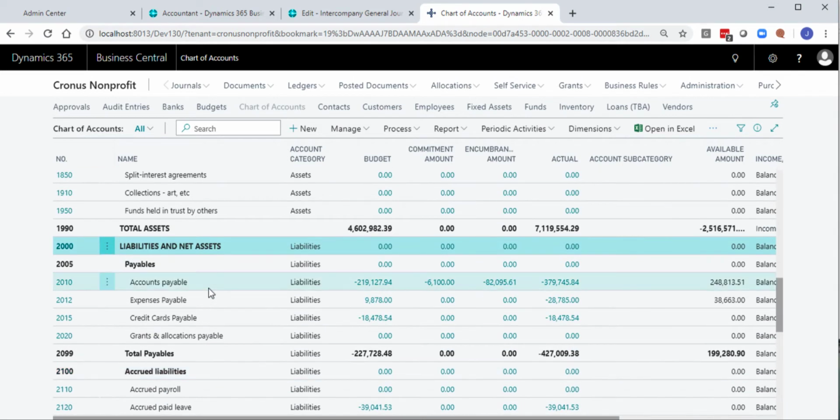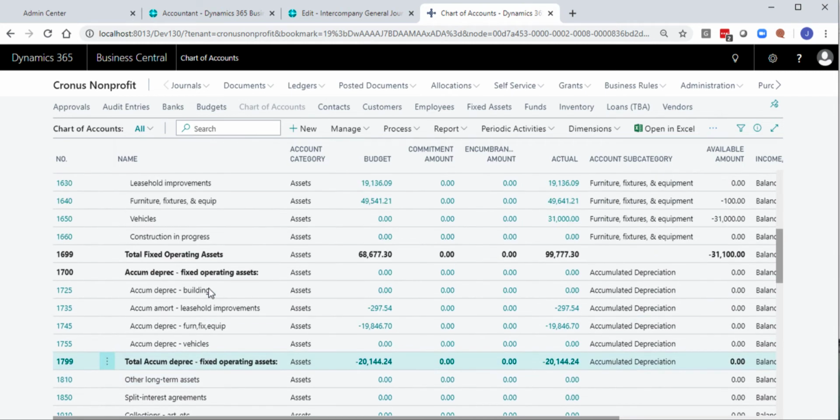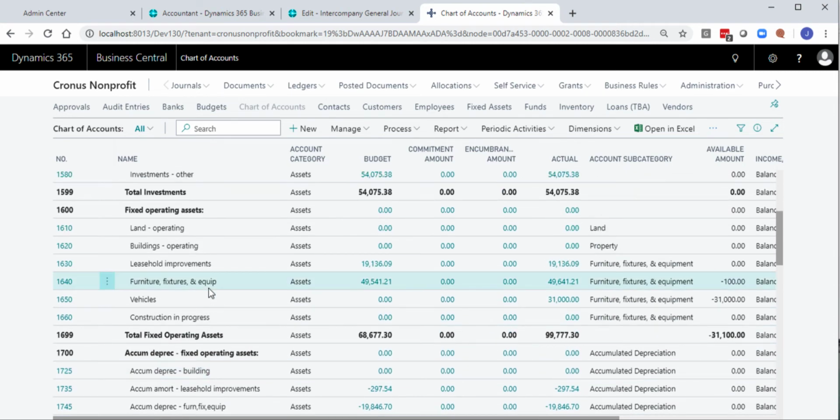And the other thing we'll have in the system is my intercompany accounts, which would be set up to manage your intercompany receivables and payables. So once you have a chart of accounts defined, obviously there's no limit to how many accounts you can have in here. Then there's many places where you connect your chart of accounts to activities within the system.